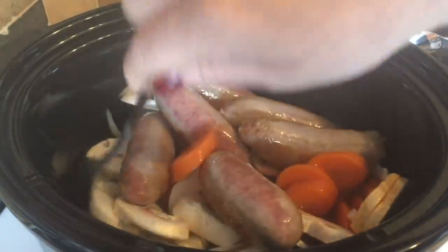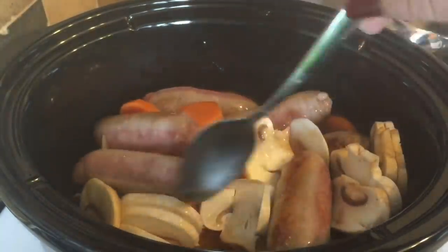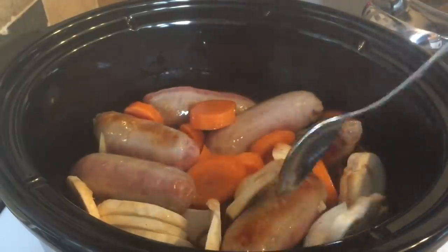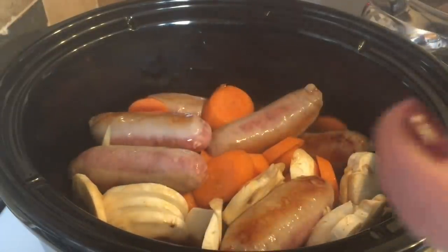Then the last thing you do is just throw your sausages in on top with the oil and everything that's in the pan and give them a good rough stir in. You just want to make sure all your vegetables are coated at this stage. And that's you. So all you do now is pop your lid on.